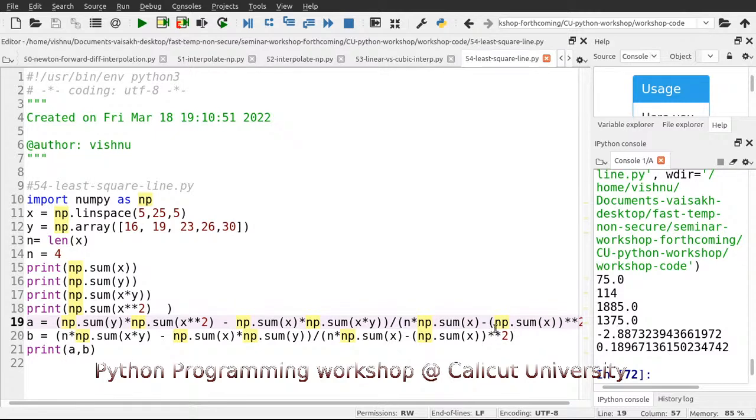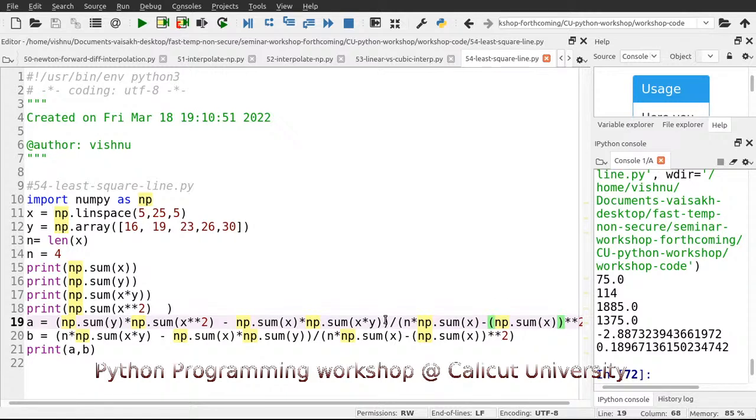Okay. N should be multiplied only to the sum of x, not to the whole thing. That's correct. But the thing is that they are taking n to be equal to 4. Sum of xi we are getting to be equal to 75. That's correct. Sum of yi we are getting to be 114. That's correct. Sum of xi square 1375 is correct.